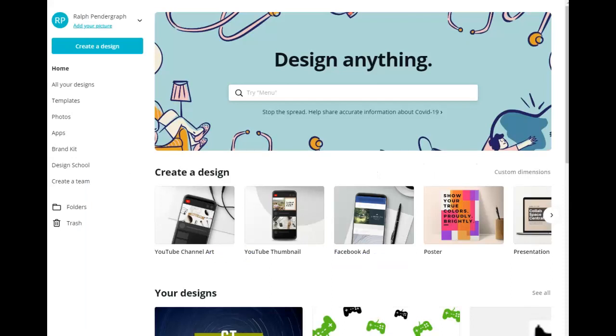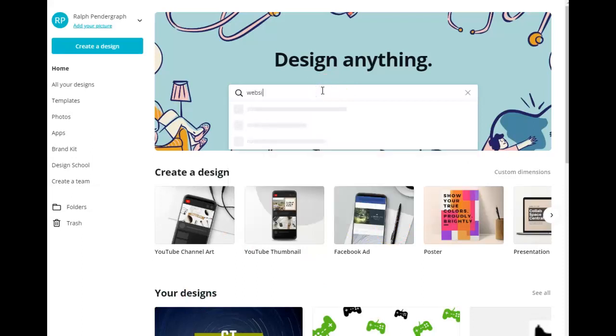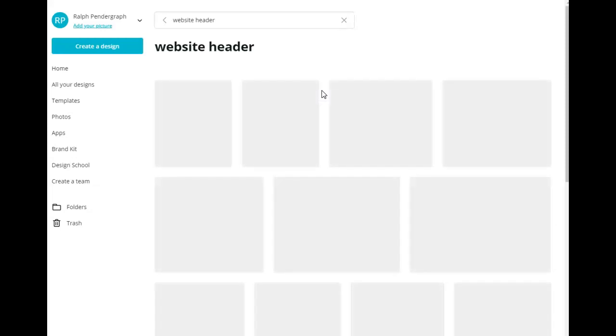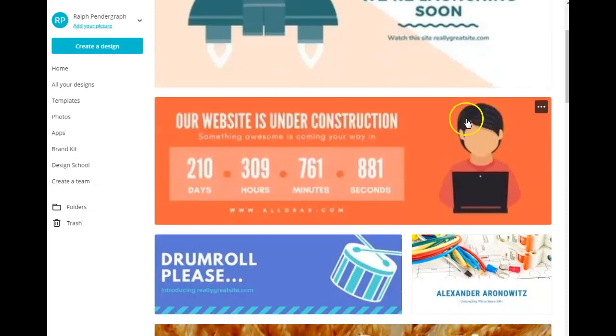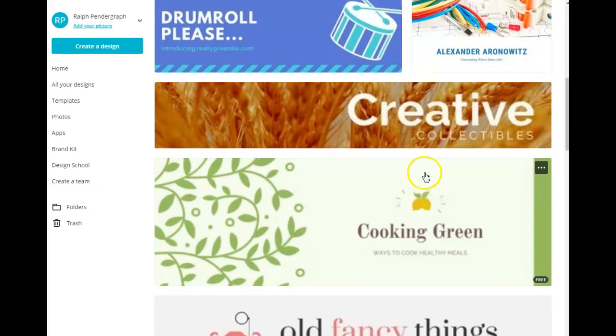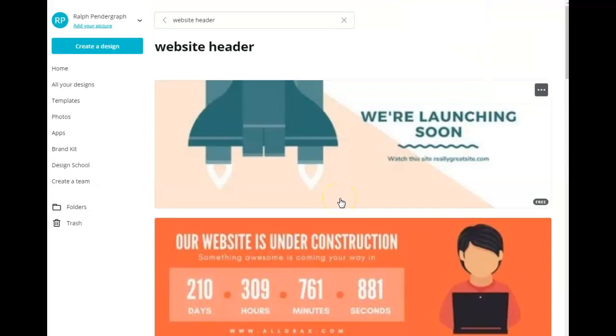All right, so as you can see, we're here on the website canva.com, and it's free to create an account. This is all free. So if you come to canva.com and you create an account, you sign up, and then you just type in, let's see, if you type in website header, it should pop up. So if you type in website header, boom, there you have it. These all look like free templates that you can use. Well, this one is a free template because it says free here. But most of these are free templates. So here's another free template you can use. So you just have to scroll through here, find a template that you want to use, create yourself a nice, decent looking header. It's really that simple.